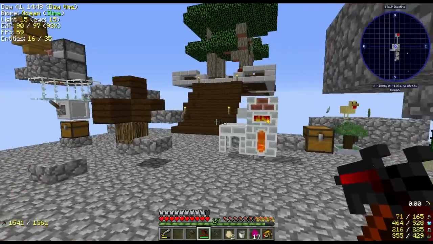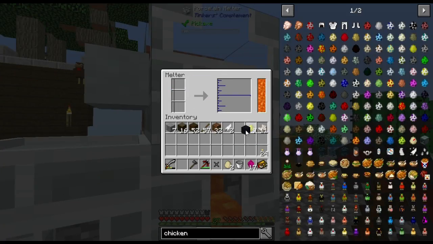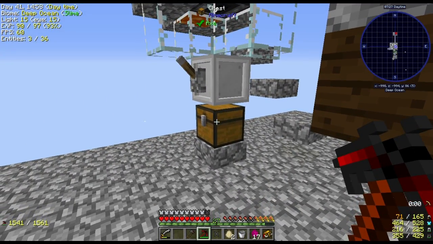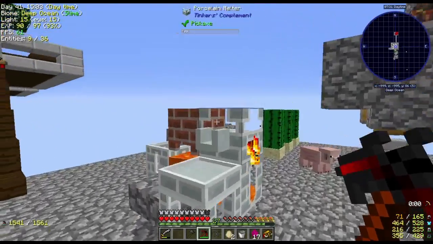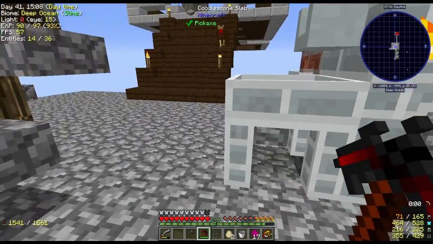Shoot. This is kind of just wasting. I need the gold. Yes, I need gold first, because I need to make the binding cast, right? Yeah, this shouldn't take too long. Gold tends to smelt pretty quickly.